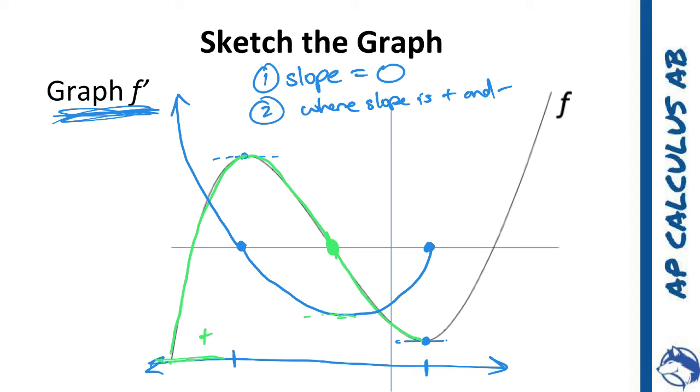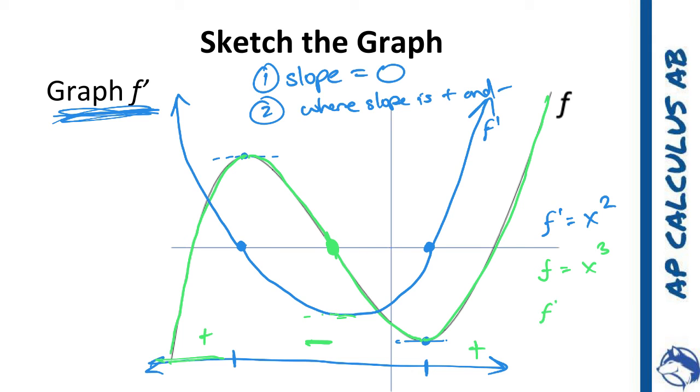And then as I continue going, this goes back up and it's positive again. So this was negative, then this is positive. And so then I can go ahead and continue it onward. And if you think about it, the slope of my f prime kind of looks like x squared a little bit. It looks like it follows that type of curve, and my f is equal to x cubed.